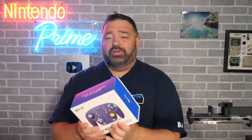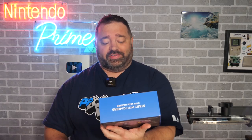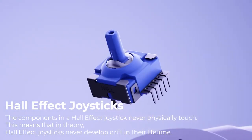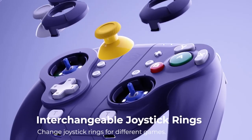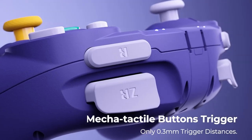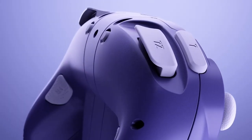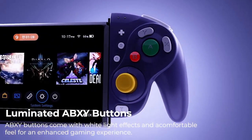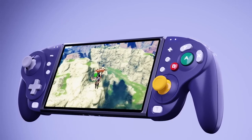It's not every day that I even use this set over here, and I get to talk about a new product — the Nixie Wizard wireless controller for the Nintendo Switch. It works for both the Light and OLED models. These are Joy-Con and Pro Controller replacements with a GameCube design — basically a GameCube controller wirelessly. Features include Hall effect sticks to prevent drift, instant triggers, ABXY buttons, interchangeable joystick rings, and comfort feel. Let's go ahead and unbox this.